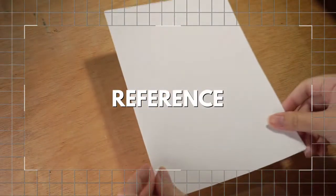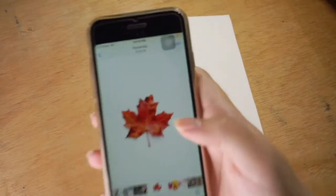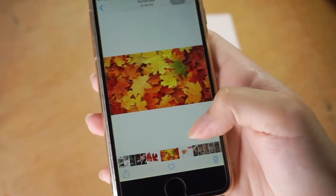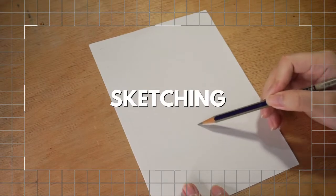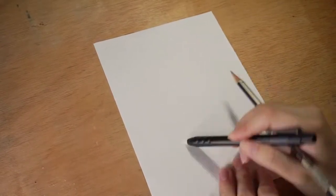I searched first some photos that will help me understand the features and the look of a maple leaf. I haven't seen a maple leaf or tree physically, to be honest. I don't think there is one here in the Philippines, but I know they look really gorgeous. Anyway, I just sketched the basic shape based on what I see in my reference photos. As you've already seen, I planned on painting a pile of maple leaves, one leaf on top of the other.